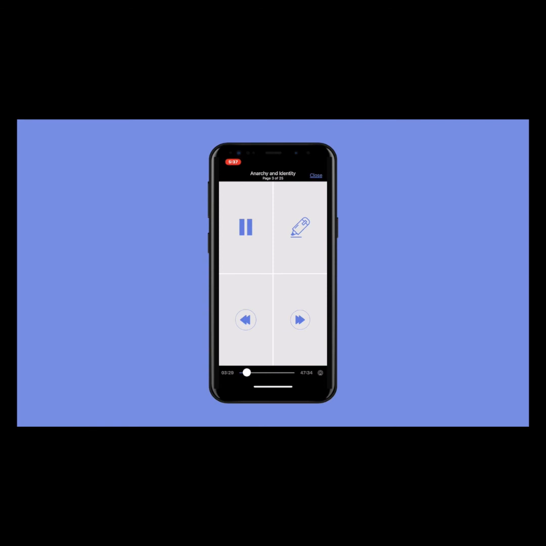Skipping pages is also easy. Press play on the IQ book of your choice. Then swipe left from the right side of your mobile device. If you want to go back a page, select the second button in the column with the arrow pointing to the left. If you want to skip ahead a page, select the third button in this column with the arrow pointing to the right. It's convenient to make these small changes to your IQ books and makes learning from them even more efficient.